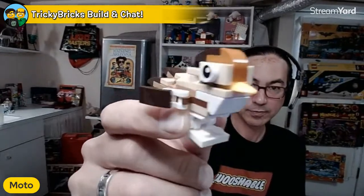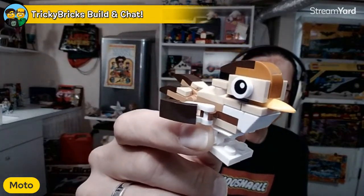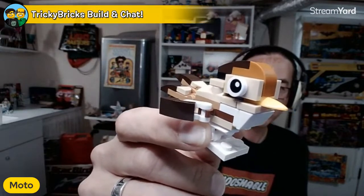That kind of looks like a chickadee. I wonder what kind of bird that's supposed to be. Does it say in the book, Moto, what the different birds are? My little chickadee. I will try to look right now. I was focused on building. I don't know if they do that for creator sets, but they've been doing a lot of that lately, like putting little facts. There's no facts pages in here.